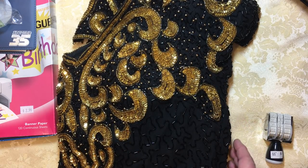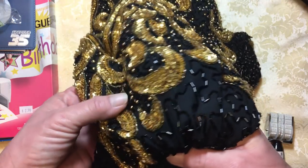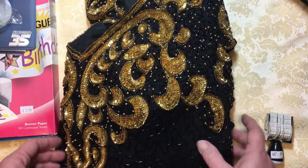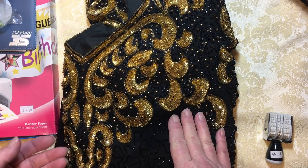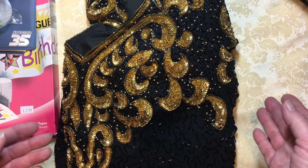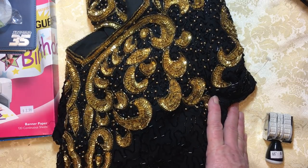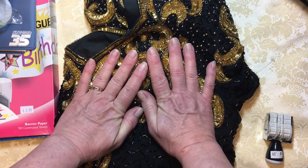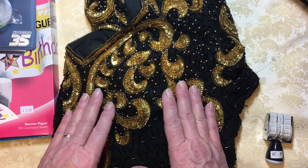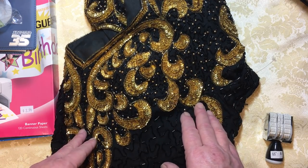This whole thing is covered with bugle beads, sequins, and some little gold beads, so I will sit and take these out — they were definitely worth the $2. But I don't need these for this series. I'm not going to put black in here. So because I had bling on my list and I didn't have any yet, I paid $2 for this dress. That was a mistake. If you're really super on a budget, I took the $2 off my list — you can't return things there, but I'm sorry that I bought it if I only had a $25 budget because it's not going to work really in my journal.